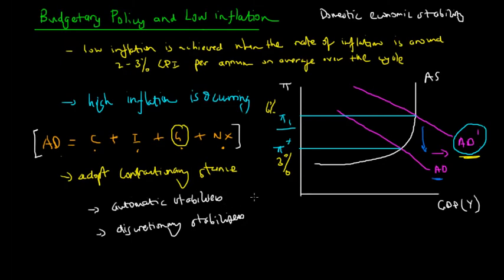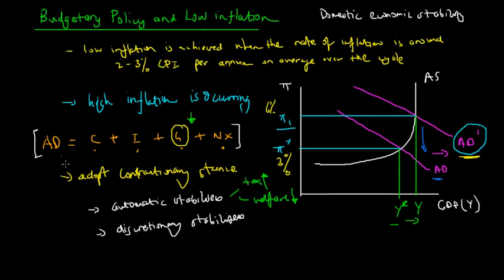Automatic stabilizers relate to tax and welfare. When there is high aggregate demand, this automatically means income is relatively high compared to the steady rate of growth or a sustainable rate of growth. So we have very high income, and what this means is that taxes increase. Because of people having jobs and high incomes, welfare payments paid out to those unemployed would decrease. And automatically this means that government spending would decrease.